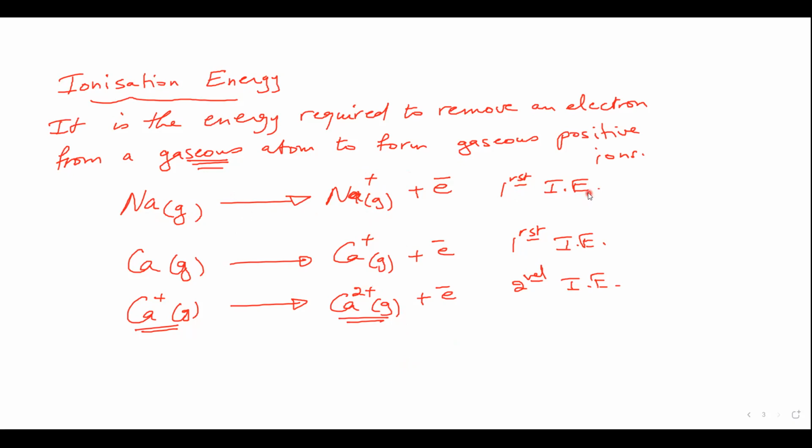It means that by one ionization energy after the other, we can remove all the electrons present in sodium. So if we look here at the sodium atom, we know that sodium has 11 protons, and so it has 11 electrons. If we write it in the simplest form, electronic configuration 2, 8, 1, it means that in sodium we have 3 shells around the nucleus. This is the nucleus. We have the first shell, the second shell, and the third shell.